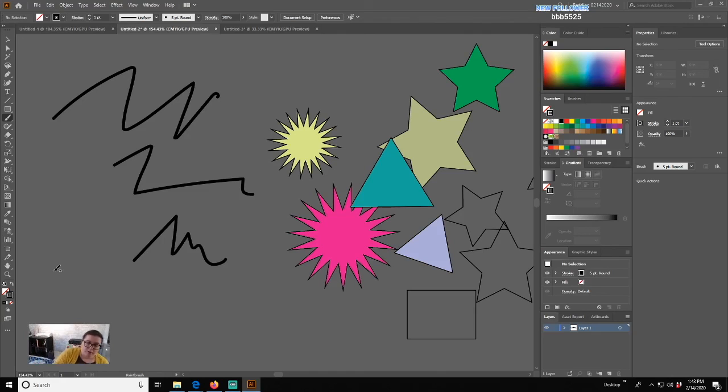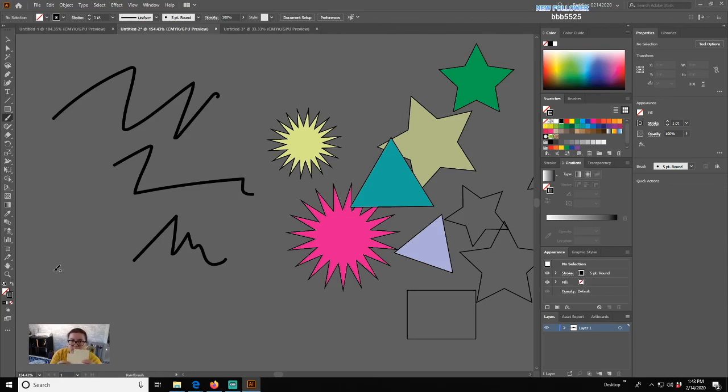Okay, so I'm going to steal my Post-it notes because it's the same size. So let's see. I think it's going to be backwards for you. So let's do one of these. All right, I think I have it going in the right direction. Fill, stroke. So whatever's in front is what's going to change.